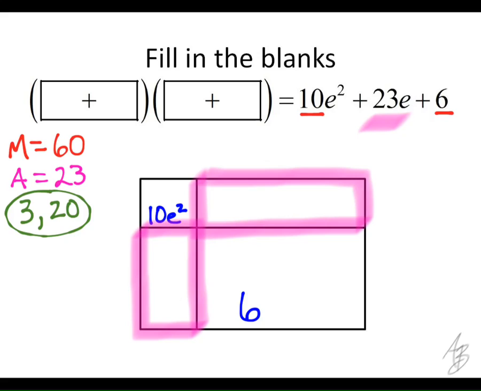Those are going to be the areas of these two rectangles. Well, at least close. It's not going to be just 3, but it's going to be 3 what? What do you think? 3e. Why? Yeah, they have to add up to 23e, right? We know these two numbers add up to 23 because that's our a. It doesn't really matter which one goes where, so I'm going to put the 20e here, and I'm going to put the 3e here. And those are going to be the areas of those two rectangles.